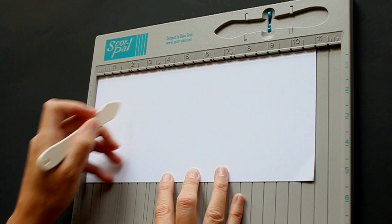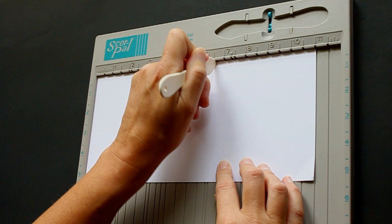To begin with, you need a piece of cardstock that measures 5 1/4 by 11, and you score at 2.5, 6.5, and 10.5. And you pre-fold those score lines to create your slider base.